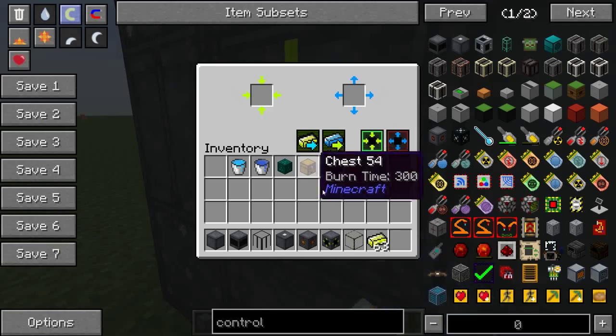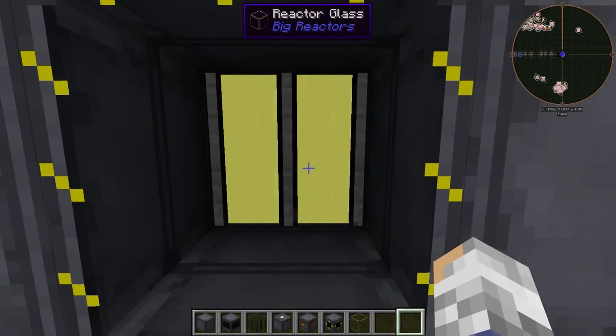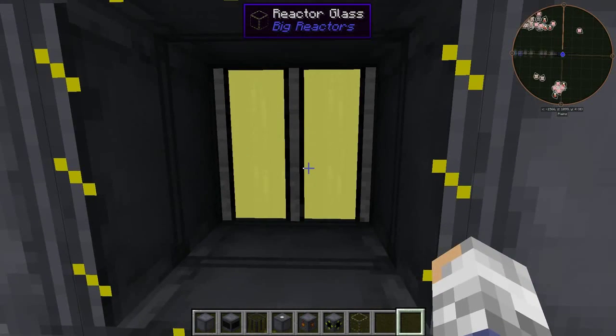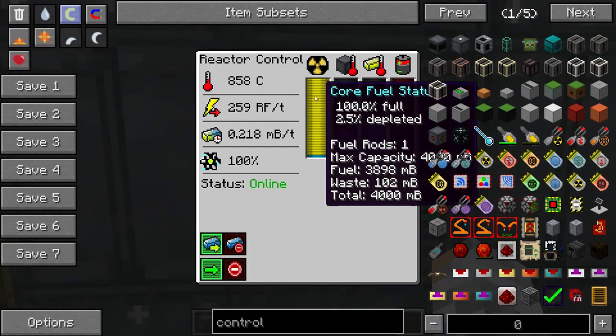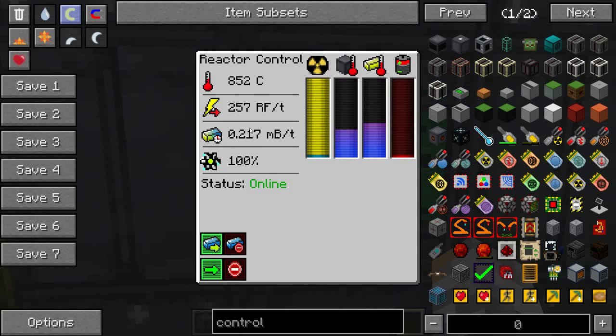But if we were to come in here and stick the full stack in there, you remember that it just was a sliver of fuel in here. What it did is it converted a couple more of those ingots into the liquid, and it filled the fuel rod. This is creating more reaction in there. So now we're up to almost 260 RF per tick. That's so much more.